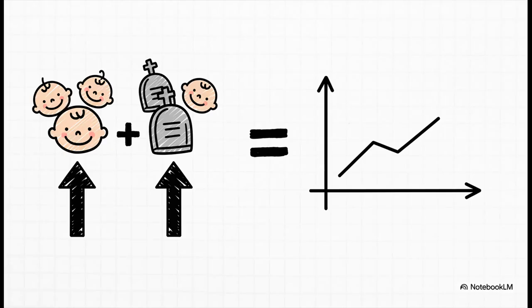So let's start with stage 1. Think of this as the baby stage of a country. Here, you have high birth rates and high death rates. Why? Well, lots of babies are born, maybe for help on the farm, but at the same time, lots of people are dying because of poor health care and not enough food. So with high births and high deaths, they kind of cancel each other out. The population grows very, very slowly.